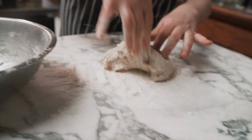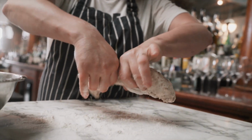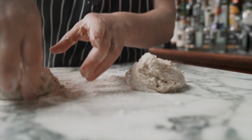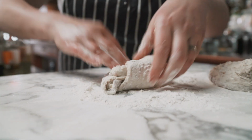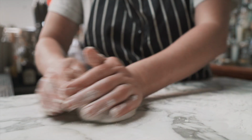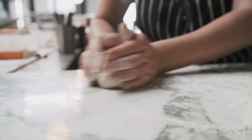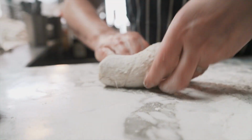All right. So if you wanted to measure it out, you could. I'm just going to rip it in half. I like to make mine into smooth balls. So I tuck everything in to make a belly button on the bottom. I put the belly button down and just kind of roll it to make that skin on top really tight and nice. Set this aside while I do it to the next one.